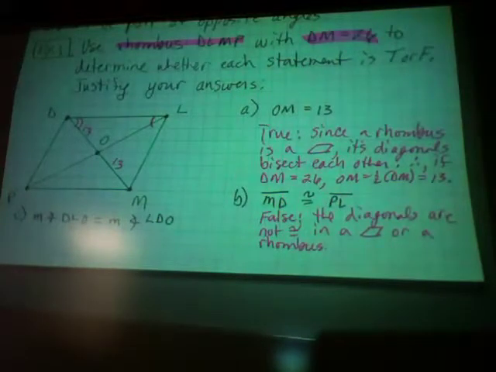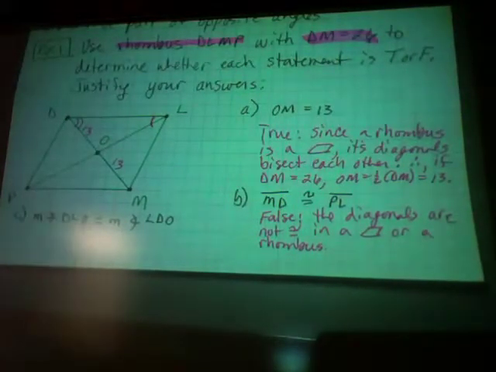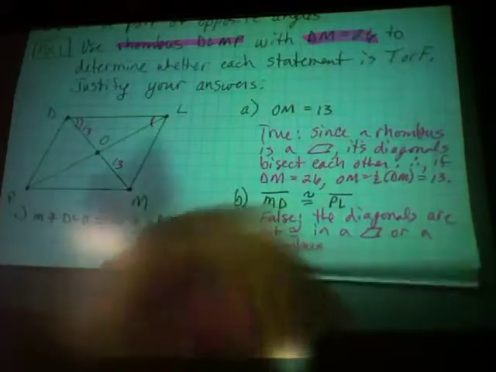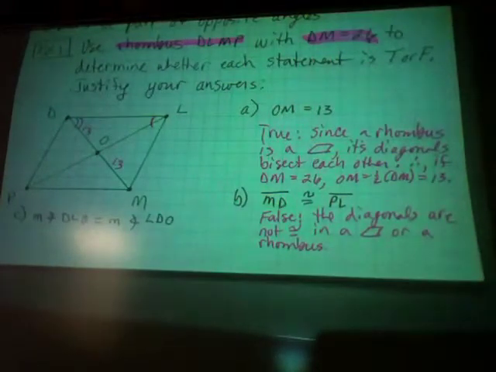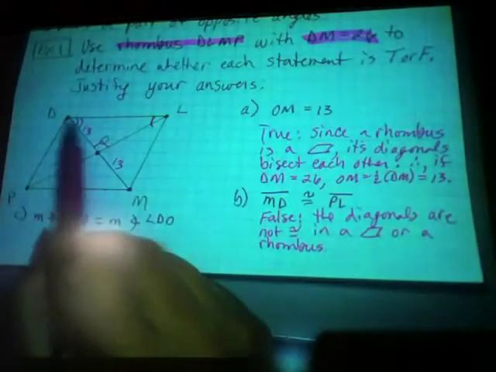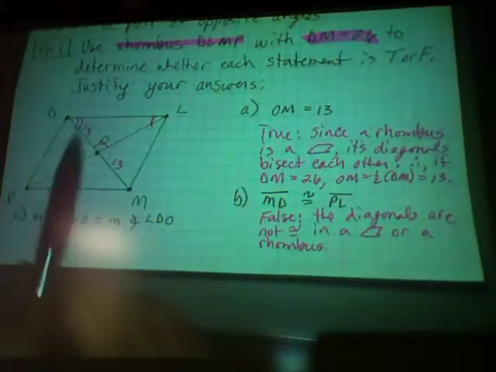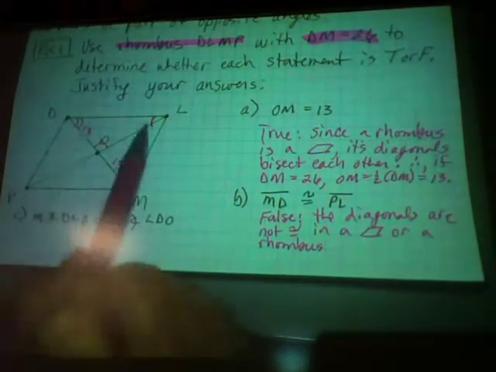In the rectangle, didn't you have 4 isosceles triangles in the rectangle? Is this a rectangle? No. What do you know about the diagonals of a rhombus? What new things have you learned? They're perpendicular. So immediately I need to put a right angle here. That makes this what kind of triangle inside the rhombus? A right angle. What do you know, if this is 90 degrees, what do you know about these two?